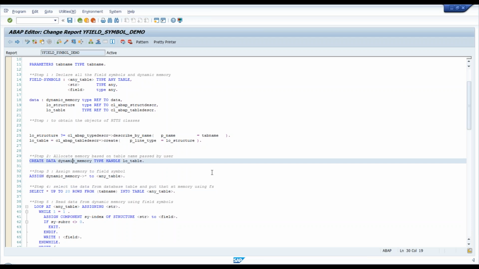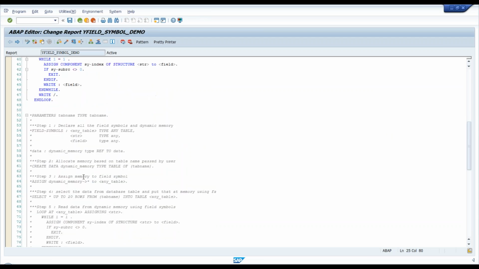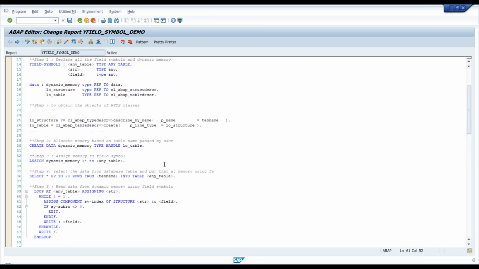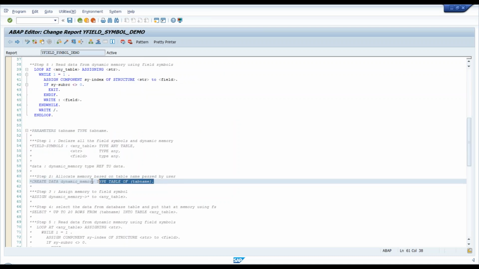That is the first difference. Another difference is in a case wherein you get the table name at runtime. It is simpler in the old approach, wherein you can directly say type table of and in the brackets pass the table name. It is simple. But when you get a table which has components, let's say I get an internal table which has the components like columns which I need to create, that time the old approach will not work.